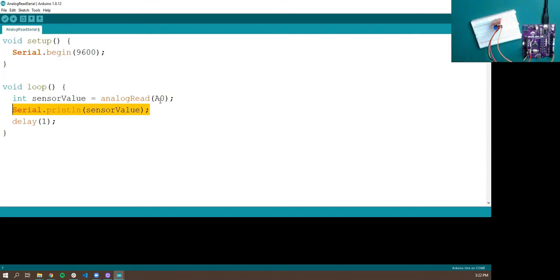So analog read AO is like your water, and then sensor value is like your bottle. So whatever is from the water, the analog read serial will be poured into your bottle. So it will continue to print whatever the water is getting from the AO.